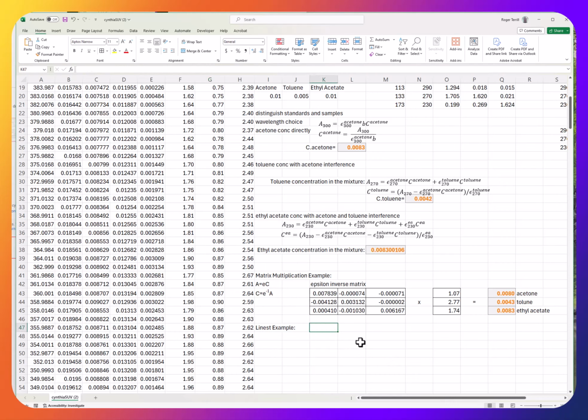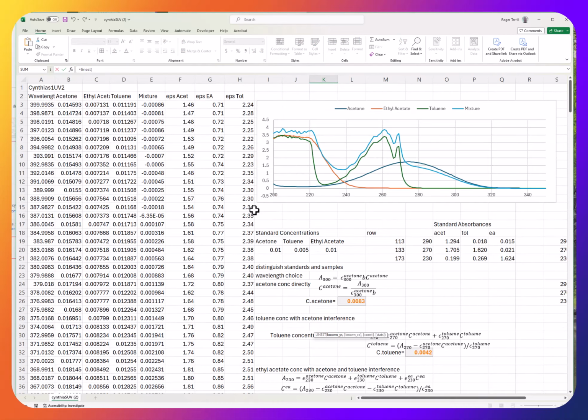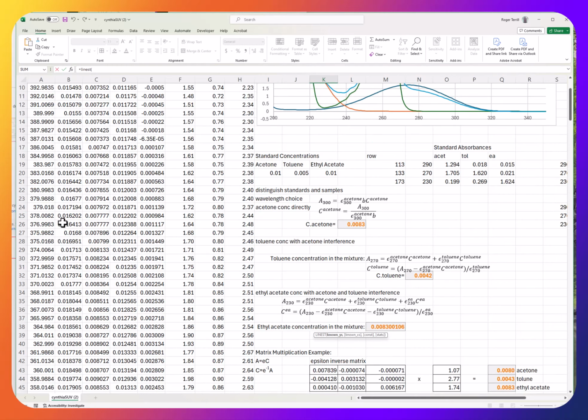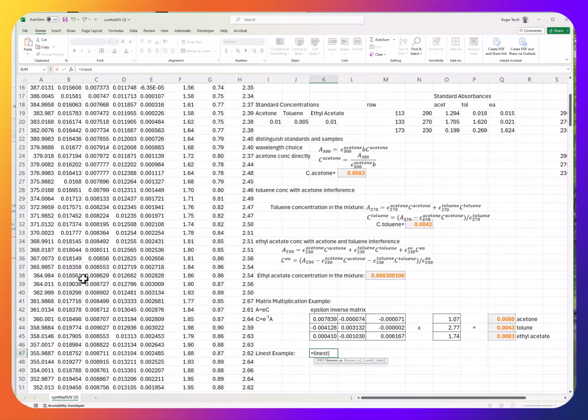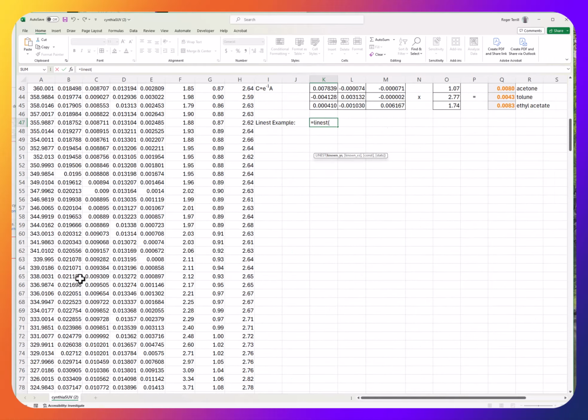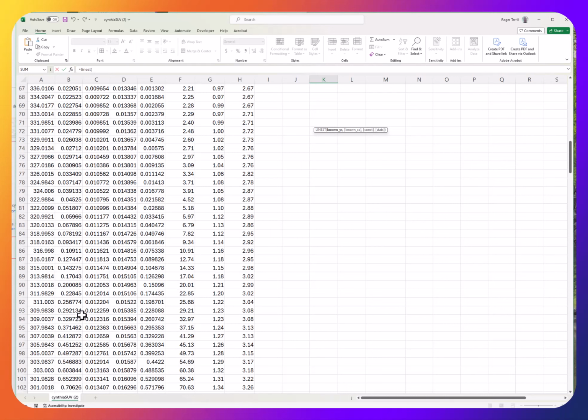So I will put my cursor there, and I will say equals Linest. I'm going to put in the known y values. I would like to start at 230 and end at 320. So I'm going to come down to 320 here.